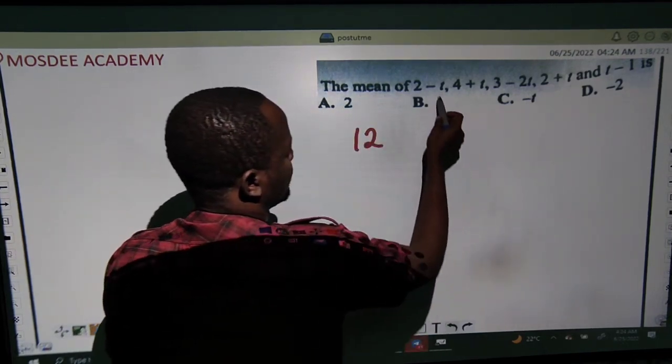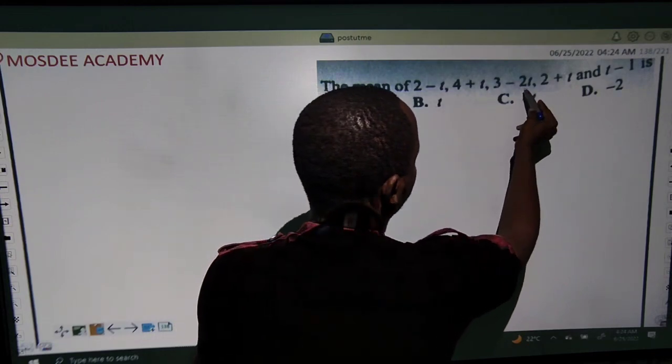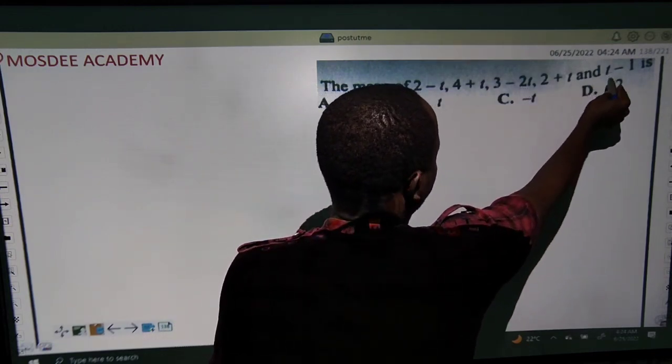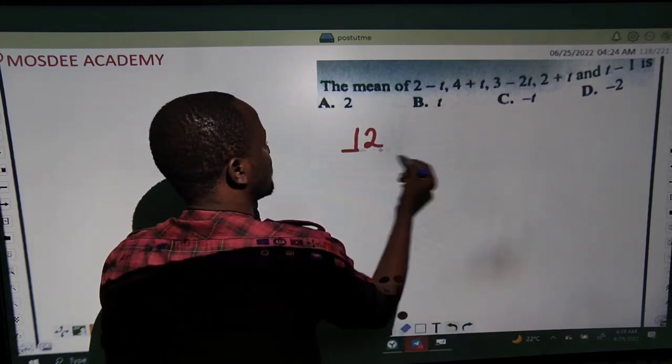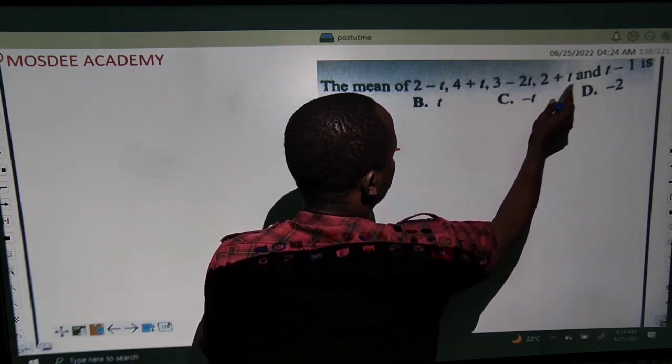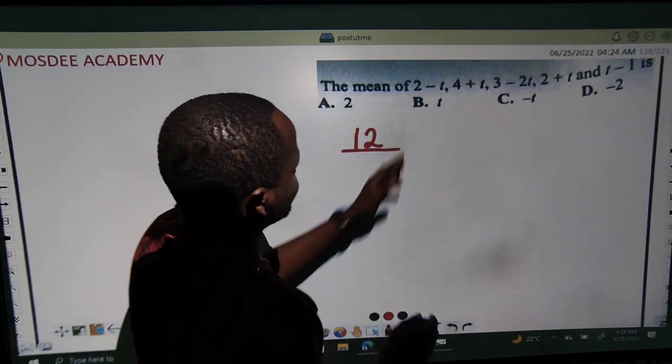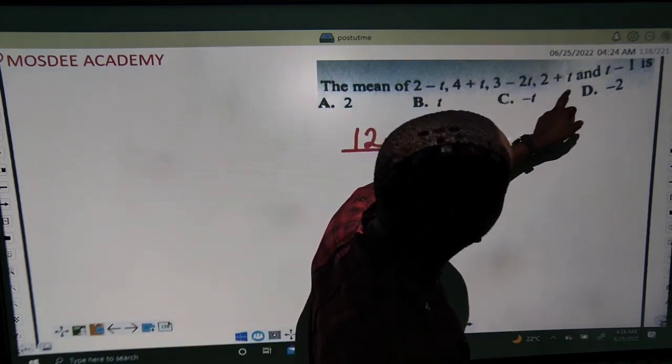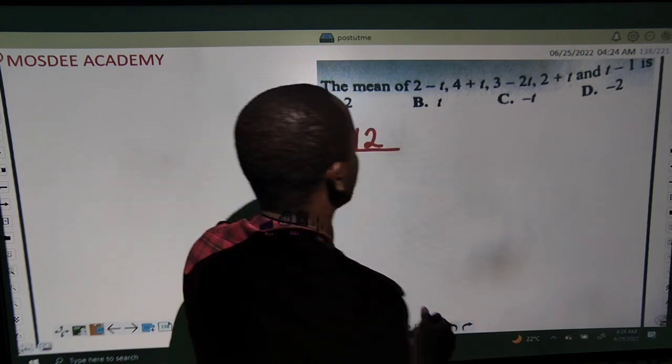And the t is now minus t plus 2 cancel minus 2t. T plus t is 2t. So every t has gone. Divided by, there are 6 sets of number, 1, 2, 3, 4, 5. Is it 5 or 6? 1, 2, 3, 4, 5. So I'm having 12 over 5.